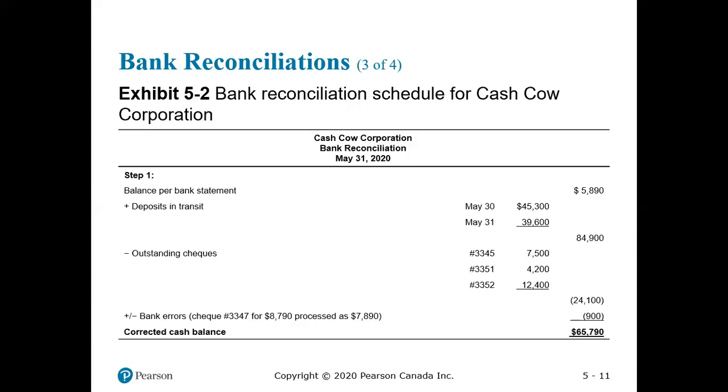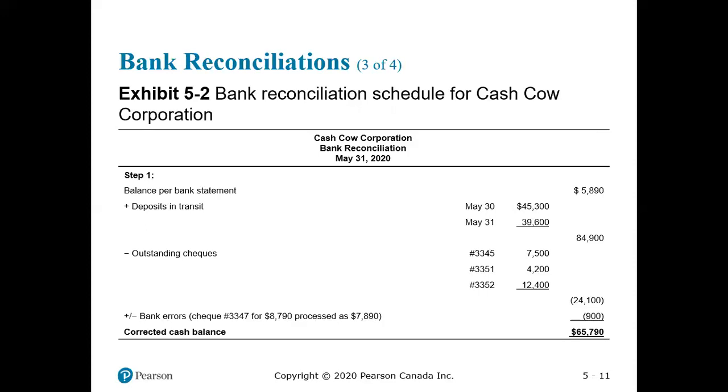The next thing is to subtract any outstanding checks. So this is like the example that I just went over previously, where the company has written a check to a vendor. So they've in their books recorded that the cash balance has decreased, but those vendors haven't actually cashed those checks yet. So the bank balance isn't properly reflecting that those amounts need to be taken out. So they need to be subtracted from the bank balance.